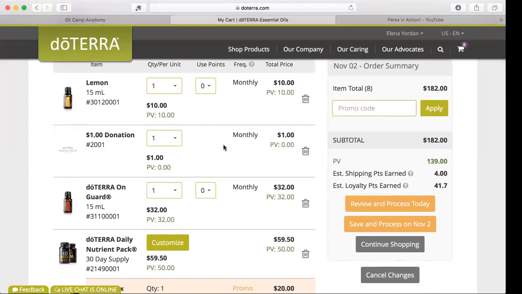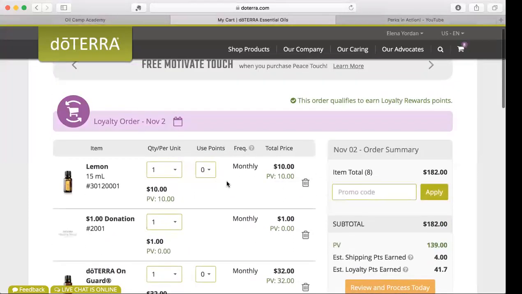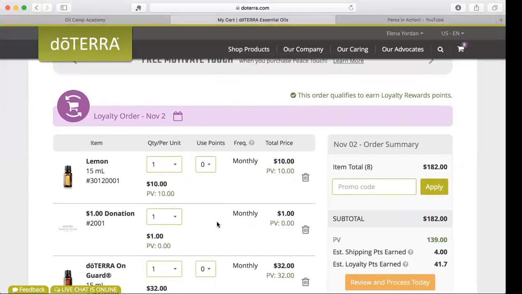So I'm going to talk a little bit about PV for a second. Number one, if you place your order before the 15th of the month, and mine is set to process, you can see here on November 2nd, mine already processed, you will get a product of the month. This month, the product of the month was, oh my, I can't remember right now, but I believe it was ginger. Ginger is really good for digestion. It's really good if you are having issues with nausea or morning sickness. It's also great to add into your foods. So that was a terrific free product.